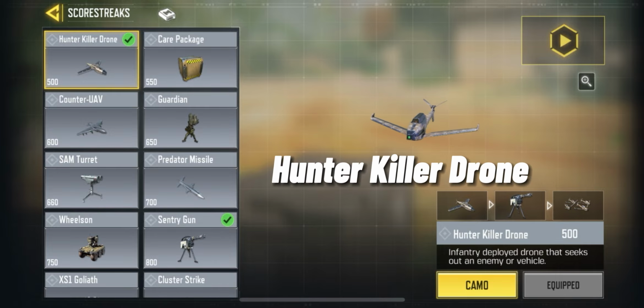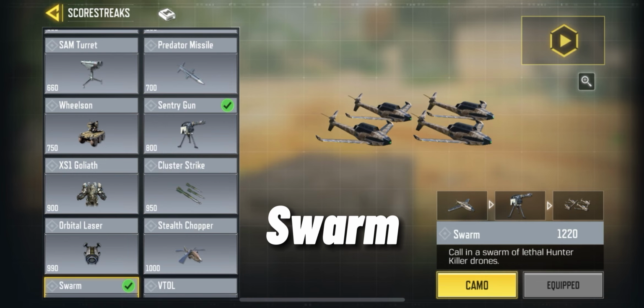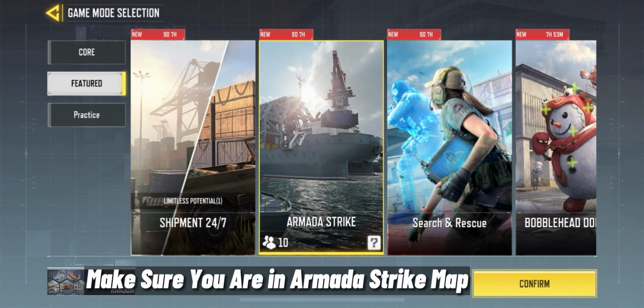Scorestreaks. Hunter killer drone. Swarm. Sentry gun. Make sure you are in Armada Strike map.